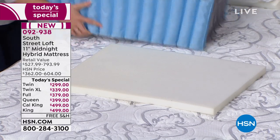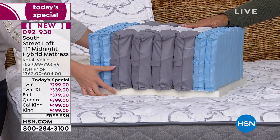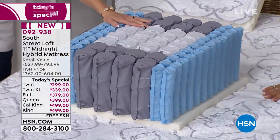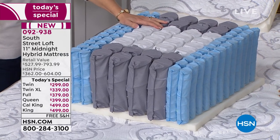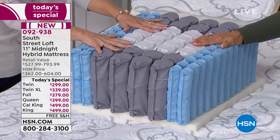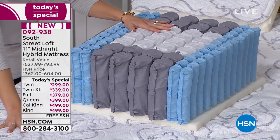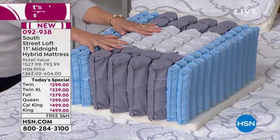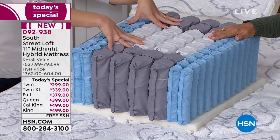This is the technology we're talking about — these are the quantum coils. If you popped into a mattress store and asked for the latest technology, they'd say come take a look at our quantum coils. That's what you're getting with this mattress, here on HSN. There are 789 quantum coils in a queen size. Each one is individually wrapped in fabric — you'll notice there's no piano wiring going in and out. It's really innovative stuff.